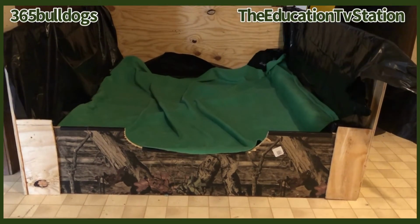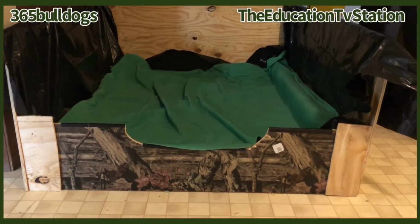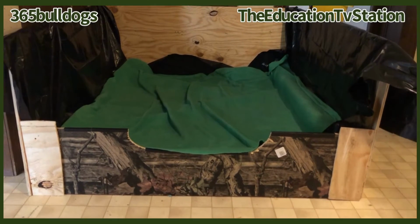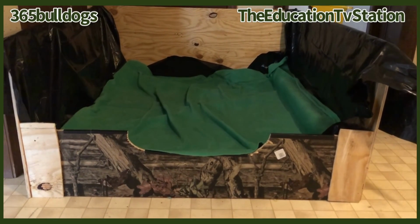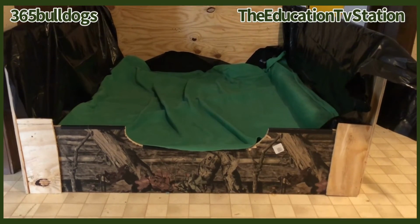Another thing I forgot to tell you guys, when you are changing your box out, you always want to have a separate box or a temporary location for the puppies so they're not squirming around on the floor. And I keep mine in a box there while I am changing my box out.